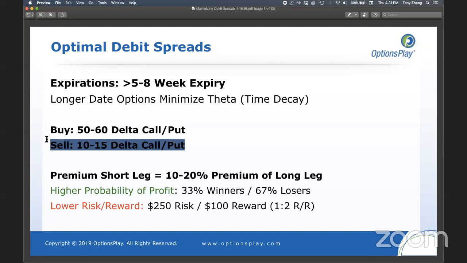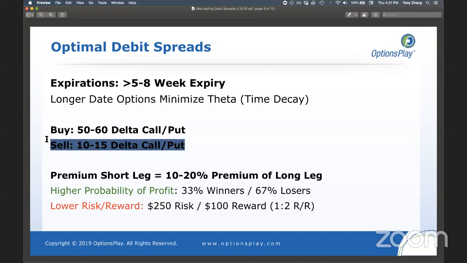The reason we use delta is because we want to adjust for when volatility changes. If a stock is about to report earnings and volatility is very high, it's naturally going to select a call or put that's further away, because delta automatically adjusts for increases or decreases in volatility. And when things are quiet, it'll automatically select a call or a put that's a little closer to the current price because volatility is lower. This is why we always use delta to choose our strikes, regardless of what strategy we use.